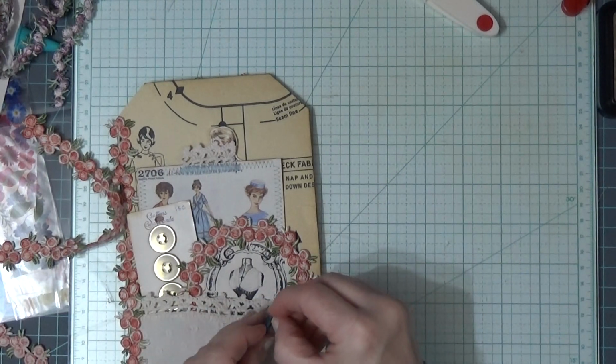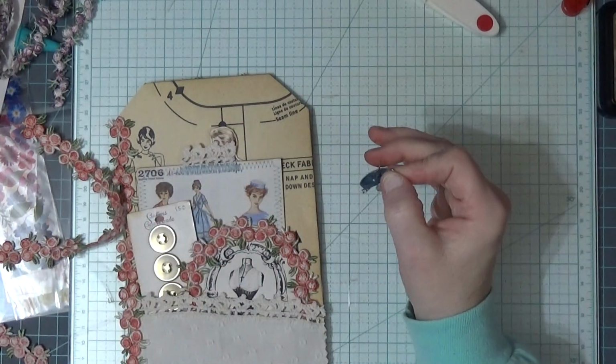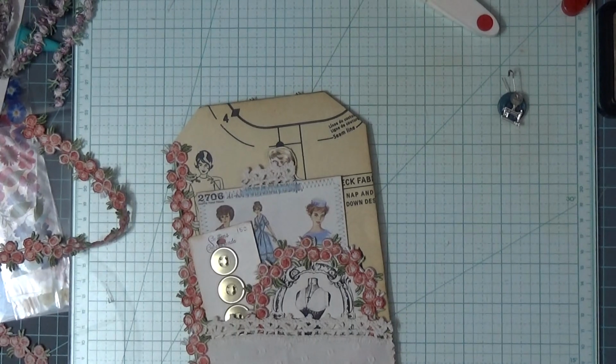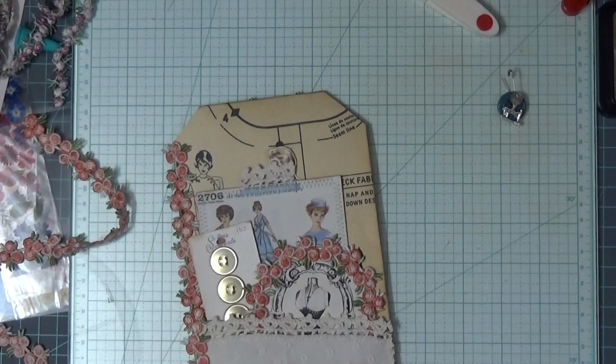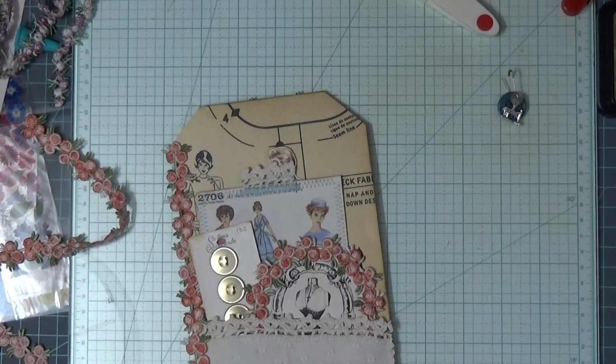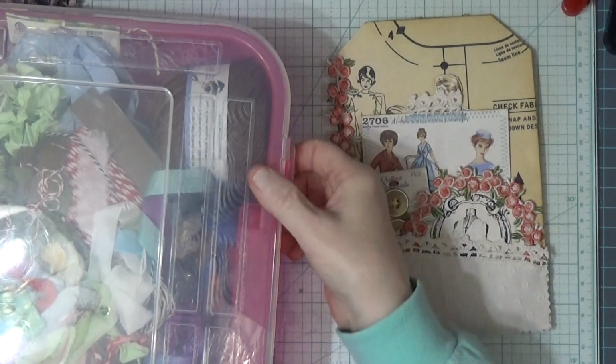I think I need it to be this way. Oh, okay, I still gotta do this. Let's pick a color for tying it. Now, where did I put that? I have it out here in my piles. There it is. Goodness. Dropped right in.